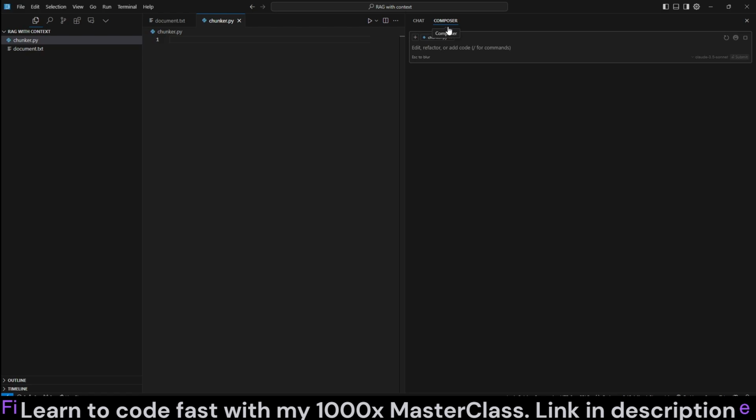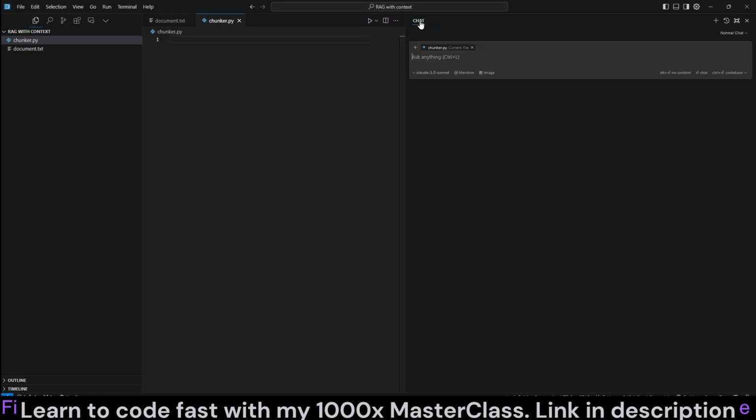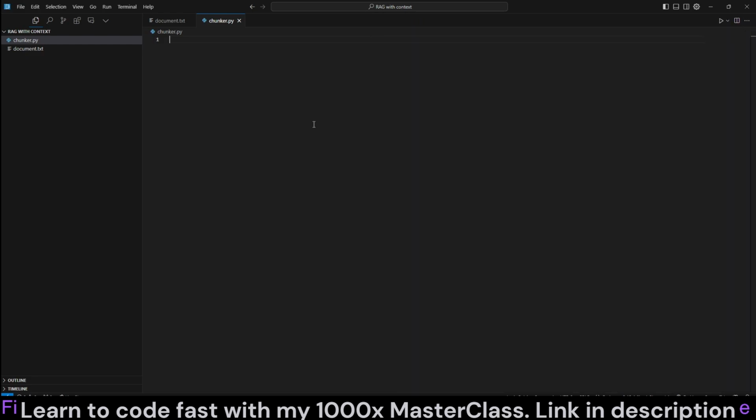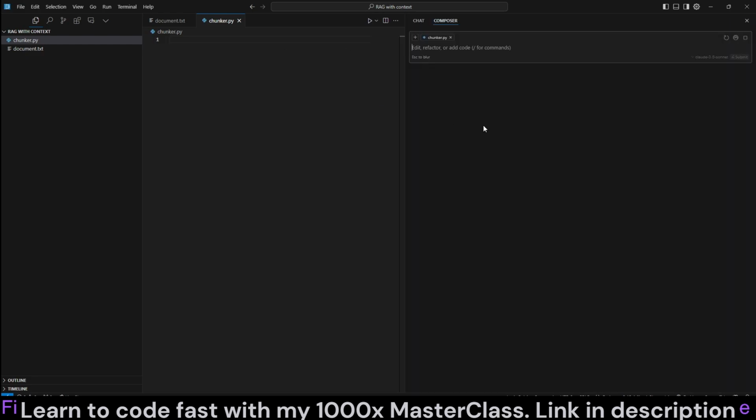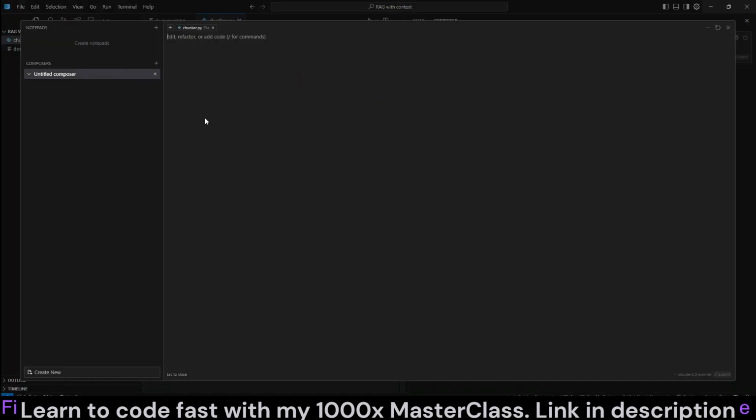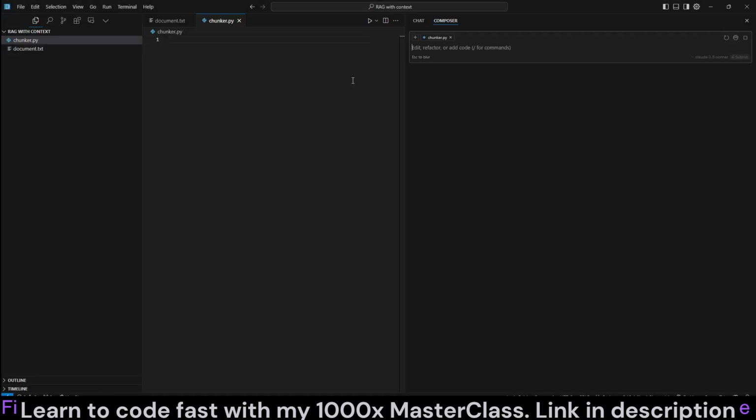And then I can do Control I again, I believe, to unsnap it. Oh, okay, it just shows up right here immediately. But if you do Control Shift I, it still brings up the composer panel. Anyway, so now we have our composer.